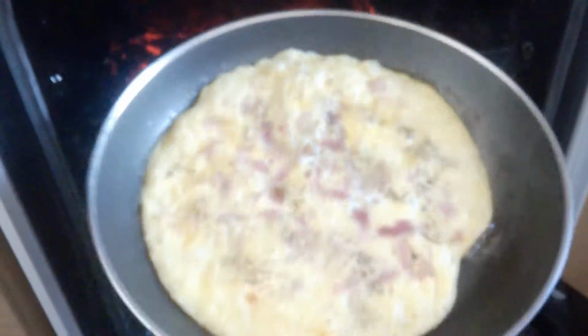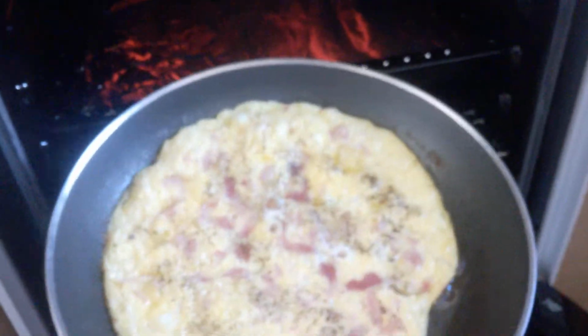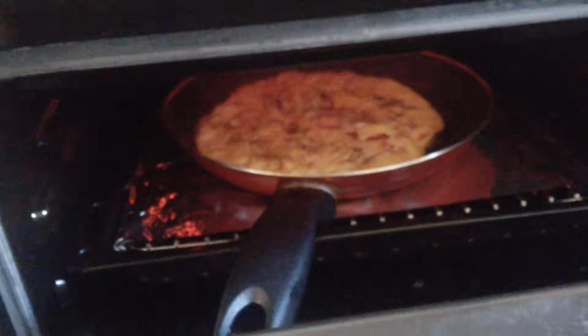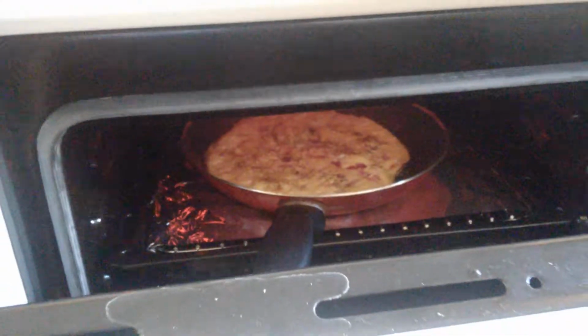Ham omelette. This is the perfect way to make it. Obviously, cook it underneath first on the hob, and then after, I just put it under the grill to brown it off a little bit.